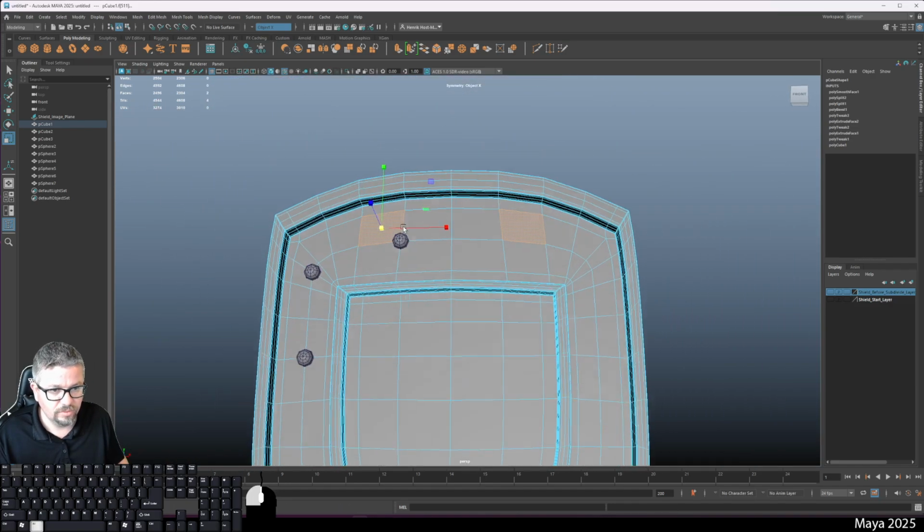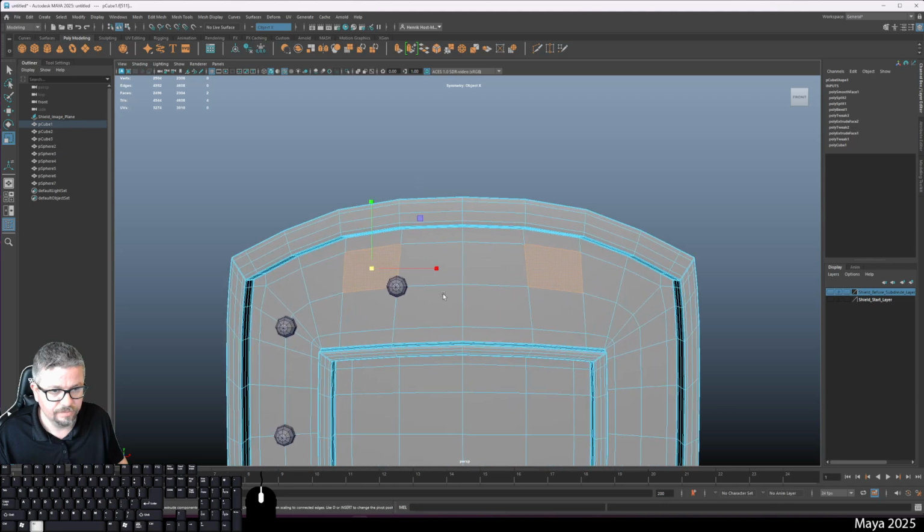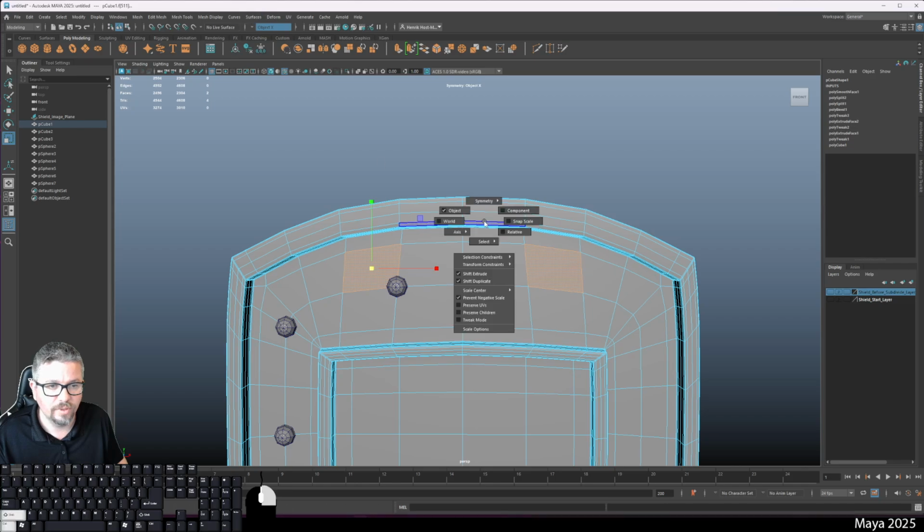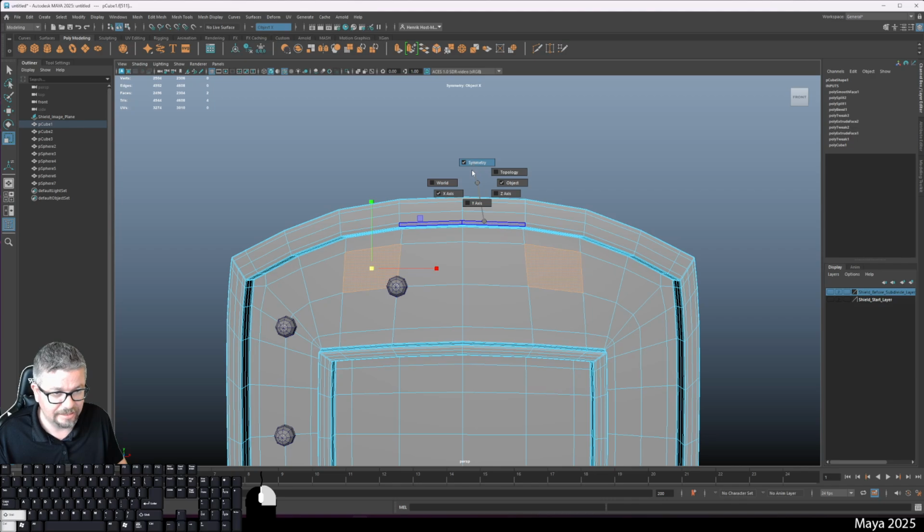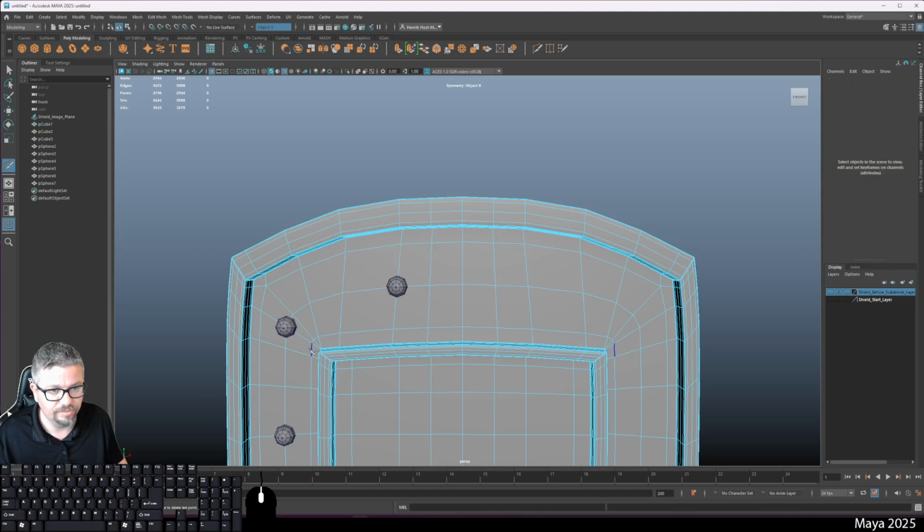Let's do one more thing. In order for this to be symmetrical, it's kind of doing exactly what I'm telling it to, but it's not. So I'm going to leave symmetry on, and just to make this easy, I'm going to add an additional edge loop right there in the center.